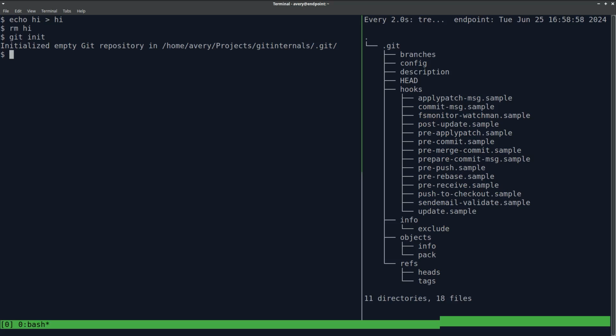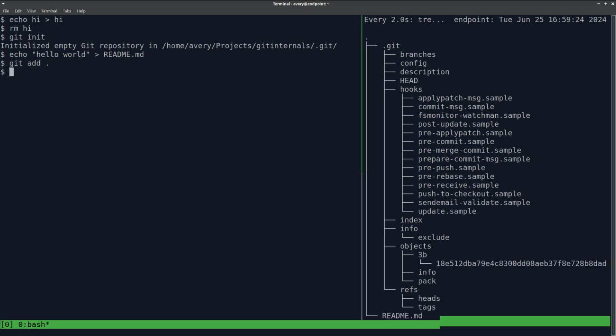So let's create a file for the README. We'll say hello world, and we'll do README.txt, I guess markdown, whatever. And you can see it was added. Now, when you're in Git, you're going to want to actually add something. So let's go ahead and add it. We'll just do period. It's going to add the README. And let's see over here if anything changes.